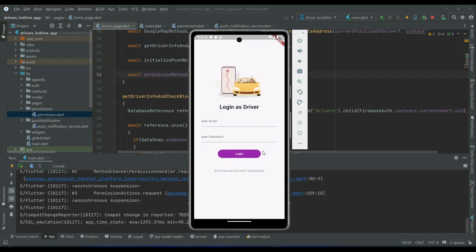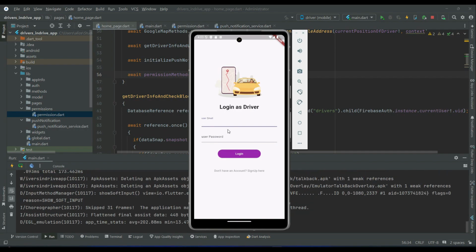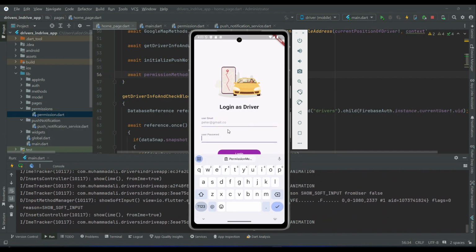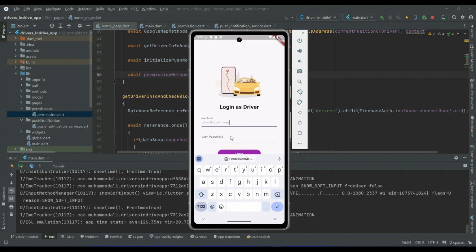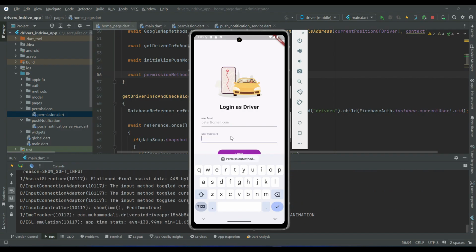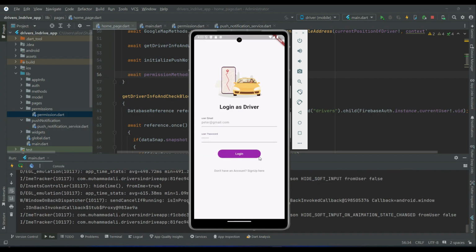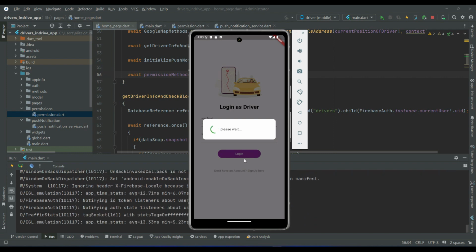First it asks for the location permission, then of course we have to log in as a driver. At the start it didn't ask for the notification permission because it first executed the location permission and skipped the notification permission.